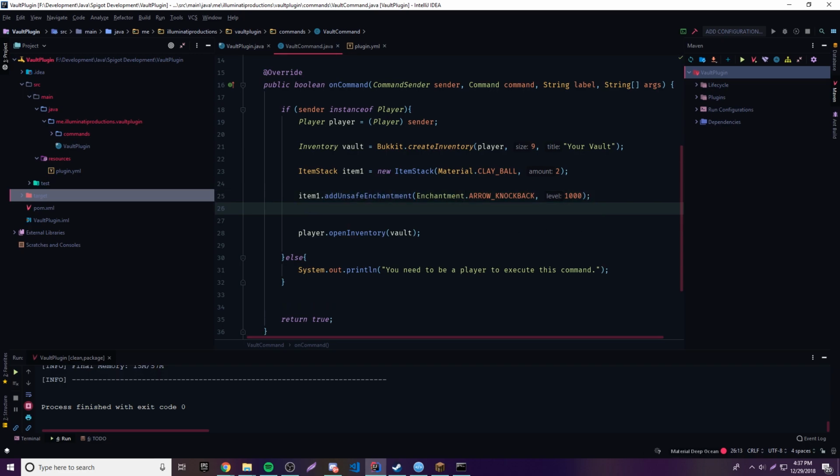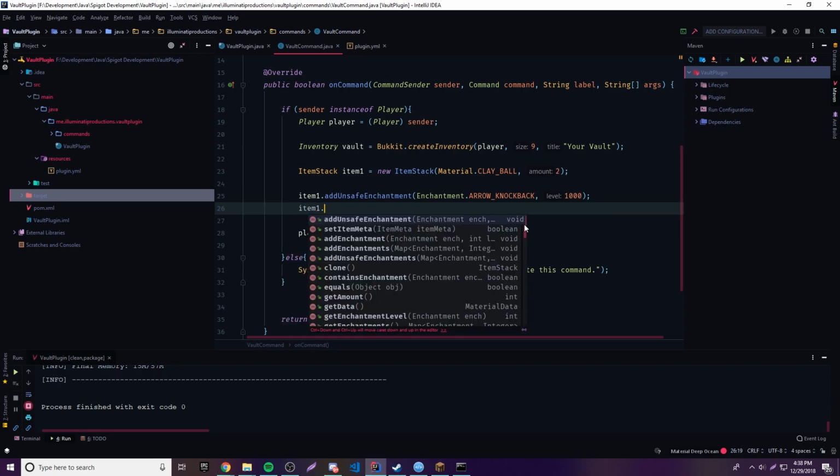But one other main important thing we can do is add metadata to your item. So item dot setItemMeta, okay? Metadata, if you don't know in programming, is basically, think of an image. An image is a picture, and along with the picture you have a bunch of data, like what type is the picture? Is it JPG? Is it PNG? Then you have the date of the picture when it was taken, the size of the picture, and a bunch of data associated with that object. In this case, the item is also an object, and we can set a bunch of extra data to it. That's going to be your item metadata, okay?